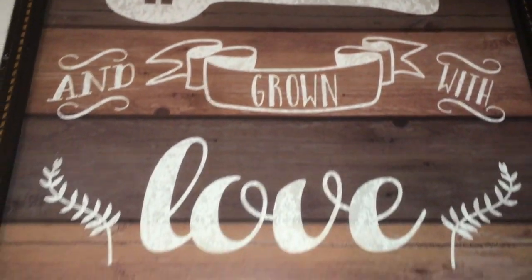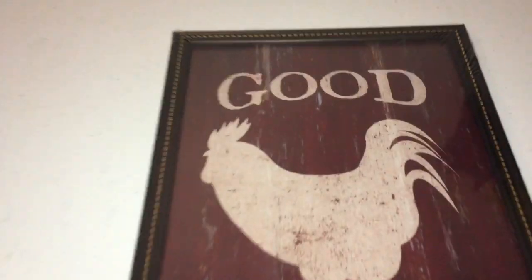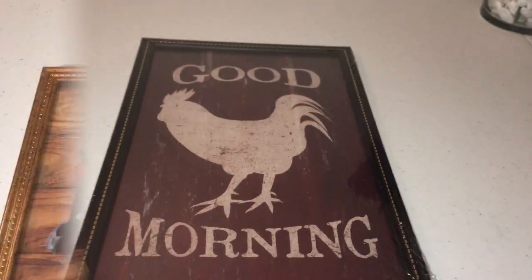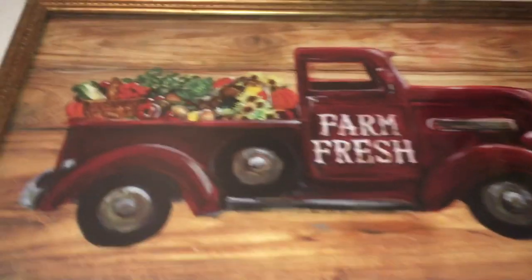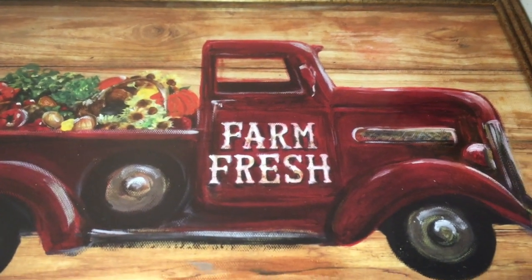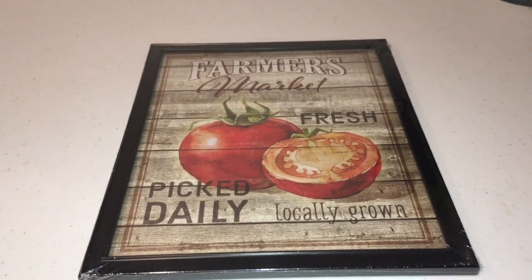So I found a bunch of Farmhouse pictures, and I'm just going to go over each one I found. Here's one of the first ones I found. It says farm fresh, grown with love. Then there's this Rooster one that just says good morning, and it has that rustic background. This was one of my favorites, in this old truck, and it just says farm fresh with the vegetables in the back. Of course I'm going to be using these pictures to make some really cool frames with them.